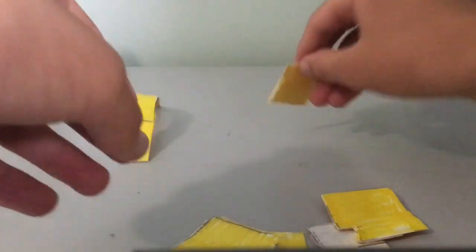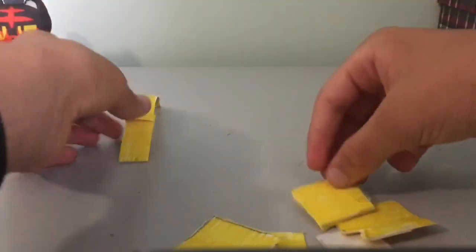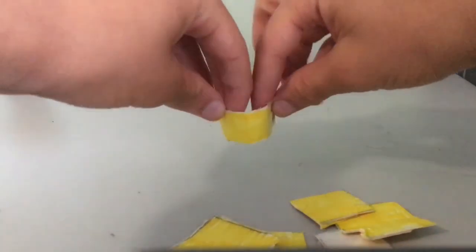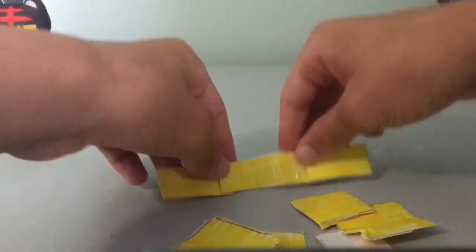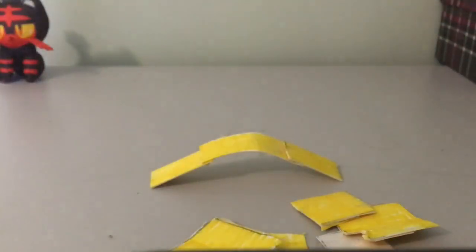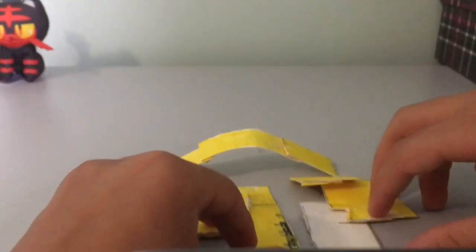And this one's a bit messy, sorry about that. The back plate is also going to be yellow. And the front armor that's going to be bent around is going to be yellow as well. So those are what the pieces should look like to begin with.